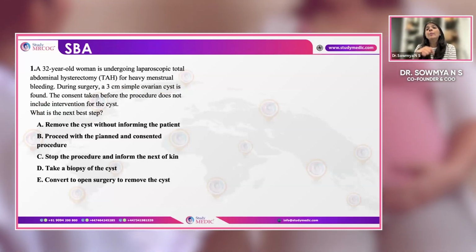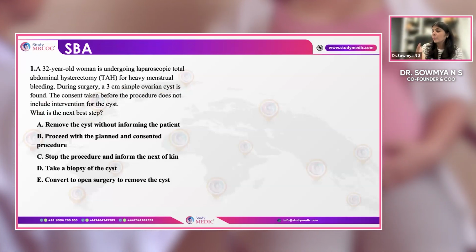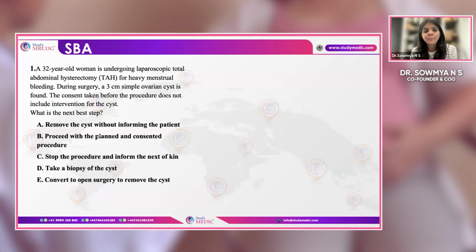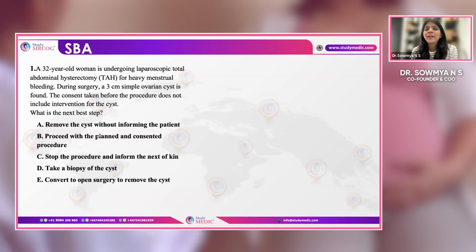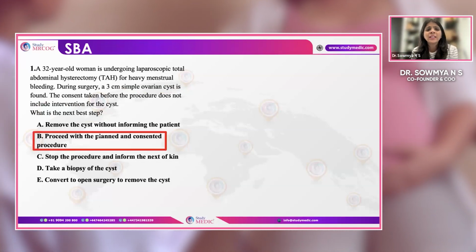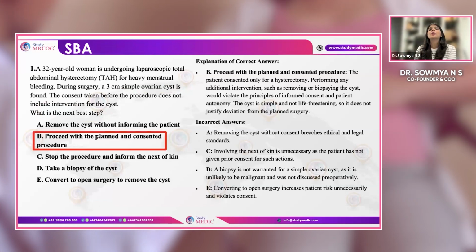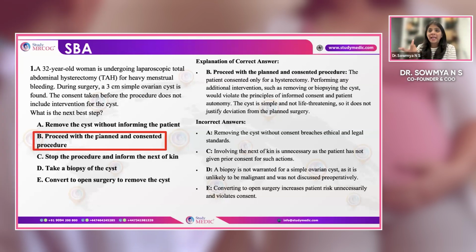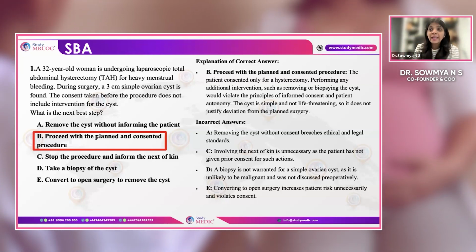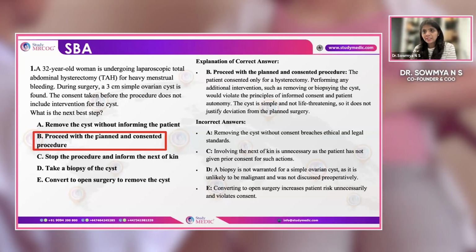However, in a complex ovarian cyst, if you're suspecting malignancy, you shouldn't be taking the biopsy because that can alter the stage. In this case, we are dealing with a very young patient who has given consent for hysterectomy but nothing else, and you find a 3 centimeter simple cyst. So obviously, you would only do the procedure as consented for, because without consent, you shouldn't be proceeding. But if you had an ovarian cyst which was twisted and gangrenous, then again, you would decide whether it is fair to go up, detort the ovary and do an interval cystectomy.